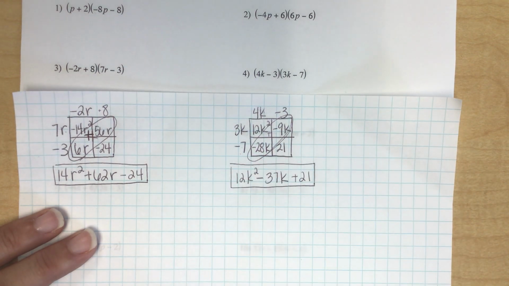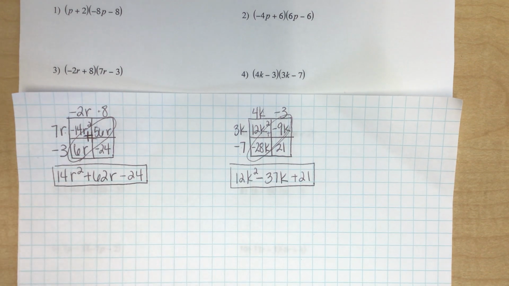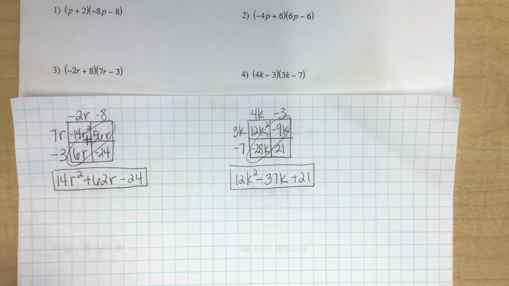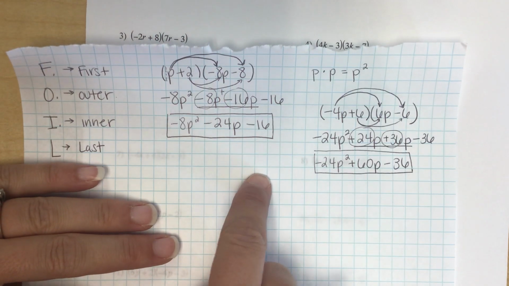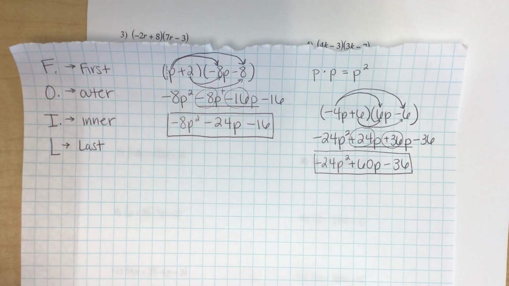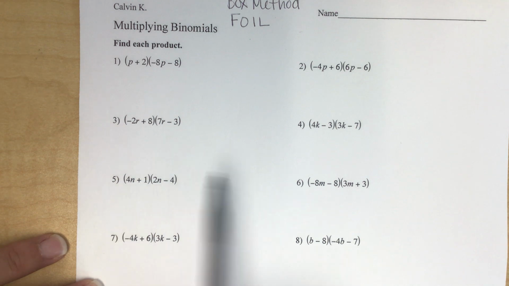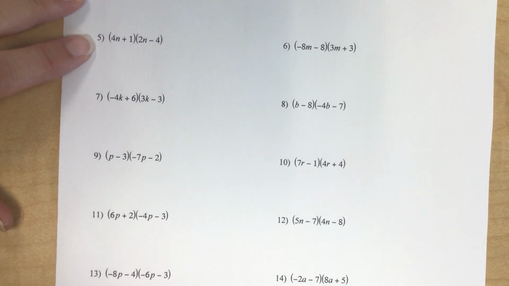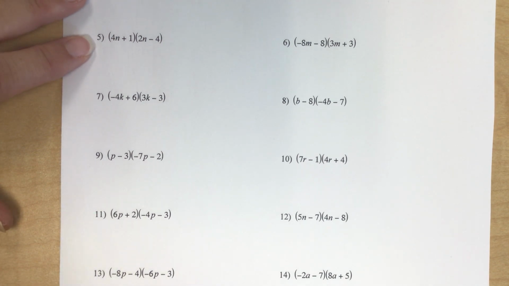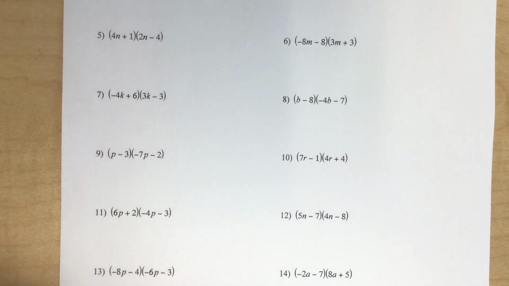All right, what I would like for you to do is feel free to rewatch this video as many times as you need to go back over. You are allowed to use whichever process you like, if you like the box method or if you like FOIL. It does not matter to me which method you learn and which one you use. It's completely up to you. We just did numbers 1 through 4. I would like for you to attempt 5 through 15, so that's 10. Hopefully, going over the process again and again, it'll get easier and easier as you go.